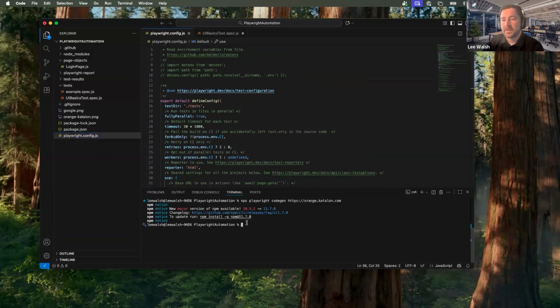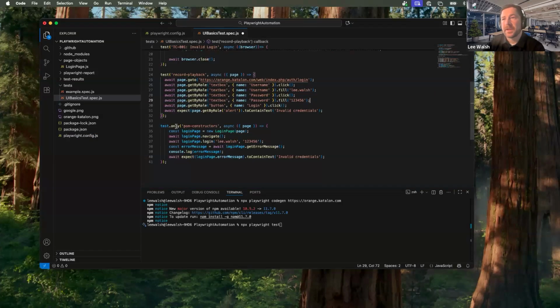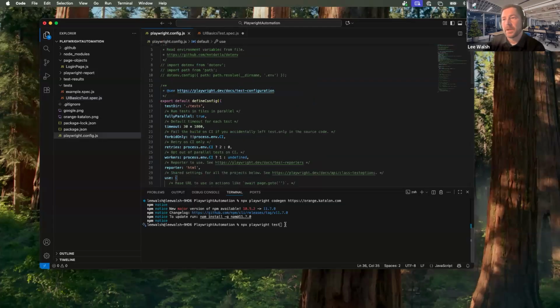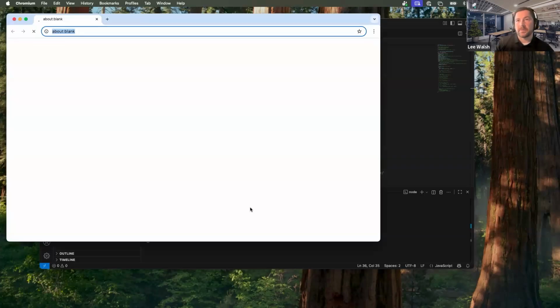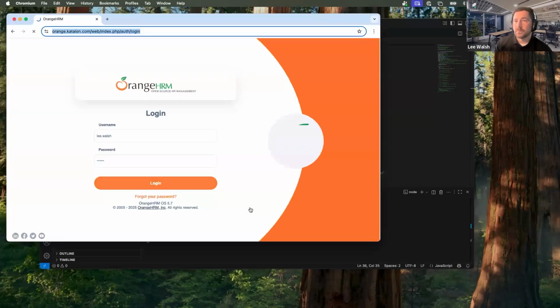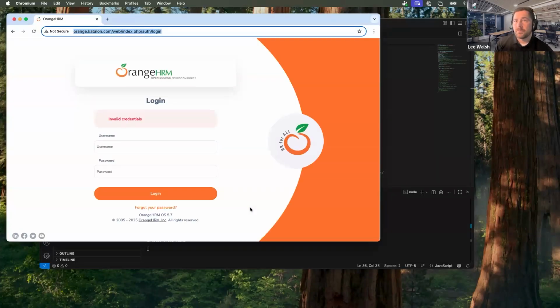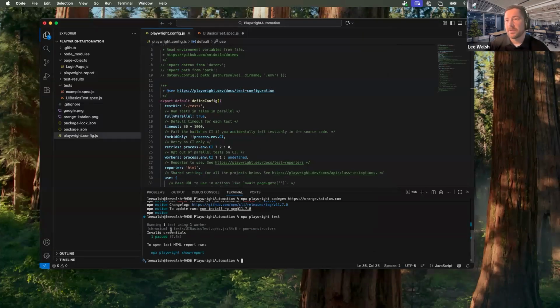So here, if I wanted to start executing, I would run npx playwright test, which is only going to run this test for me here because I have it set to say test only. But when I go and run this here, it's going to execute that one test case for me that we saw. And there's the invalid credentials, and it has passed because it has verified invalid credentials for me. Okay.